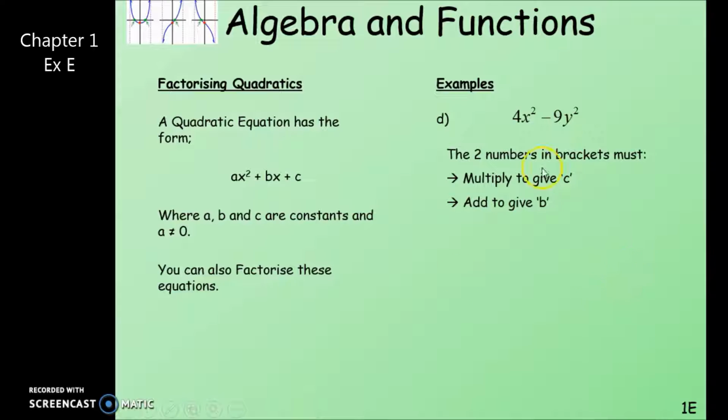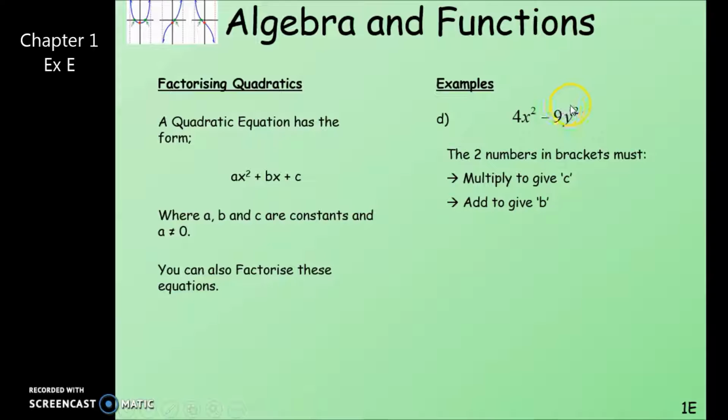Okay, so looking at this one, we've got two terms. We've got 4x squared and minus 9y squared. So again, these are both square terms because the 4 is a square number, bit of a clue, and the 9 is a square number. So when you see square numbers, make sure you consider the difference of two squares as a way to factorise it. So what's going to be the square root of the first term? If we square root the 4x squared, square root the 4, you're going to get 2. And if you square root the x squared, you're going to get an x. So you're going to get 2x in the front of your brackets.